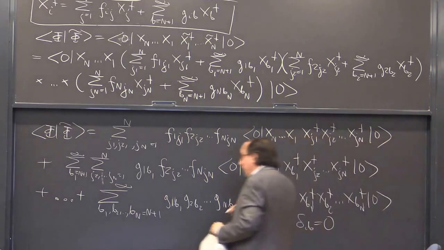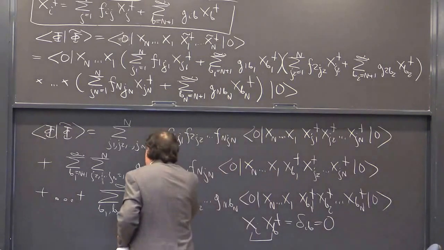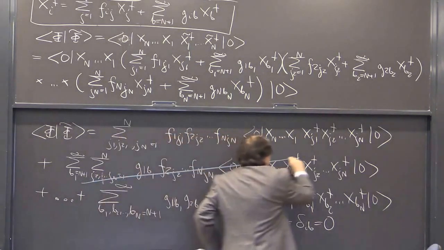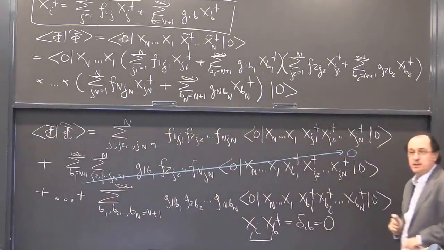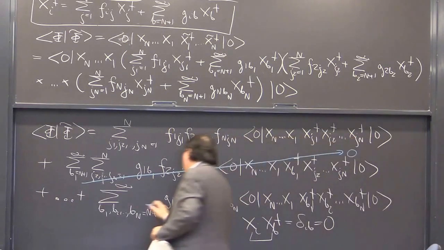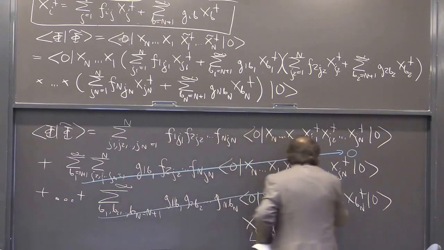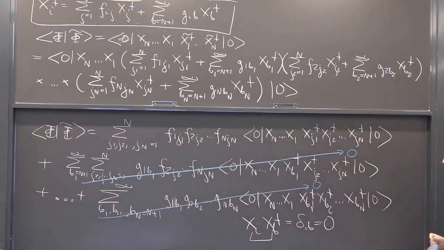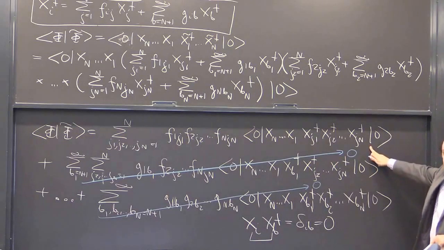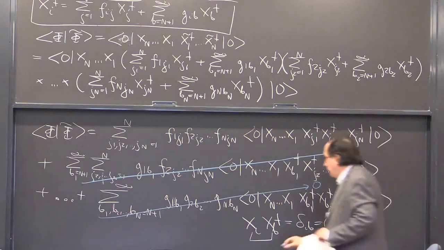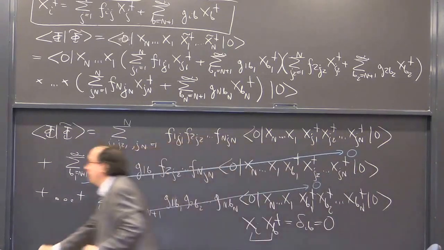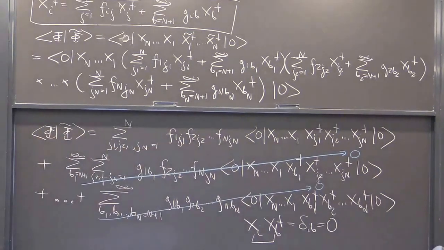So what I'm going to do now is say that all that work was for nothing because this is 0. All these terms, including the last one, are zeros. That means that we're only left with the first term. But if you look at the first term, we can also simplify it further. So let me now go to this blackboard to do this.